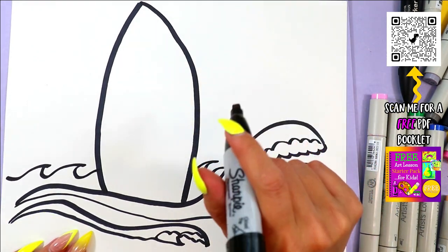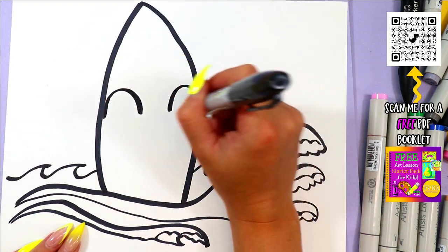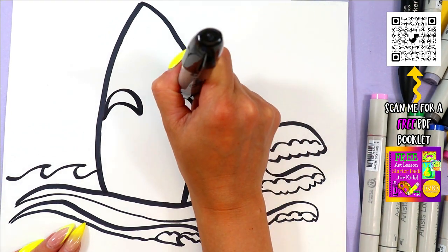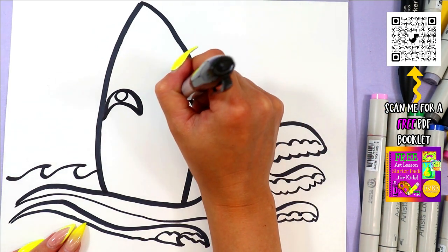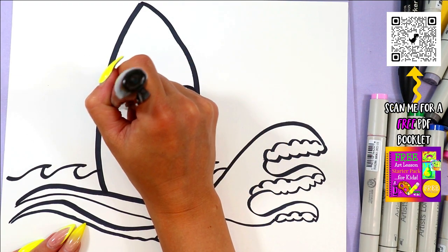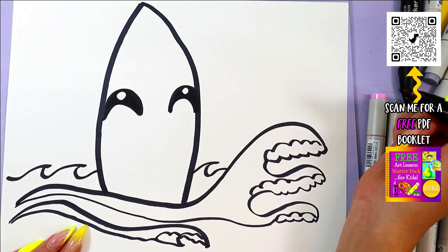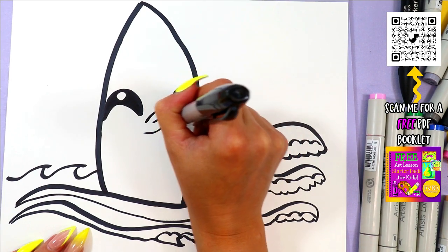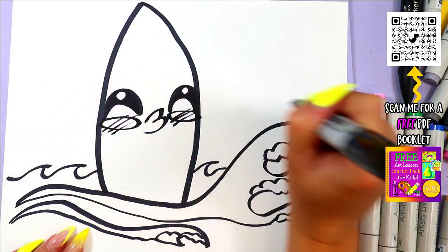All right, on your surfboard, let's add one curving line on one side and one curving line on the other. We're going to bring it back up on the inside so it's slanty. In each eye, we're going to draw one circle. And then we can color in the dark of the eyes, leaving just those circles nice and white. All right, next we're going to give it some lips. And then we're going to draw an oval underneath each eye for the cheeks. And on the cheeks, we're going to draw some slanty lines, just like that.